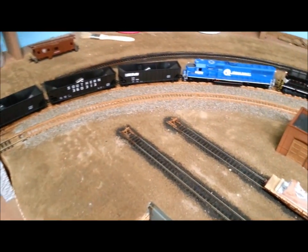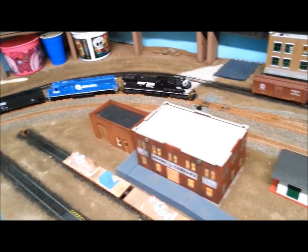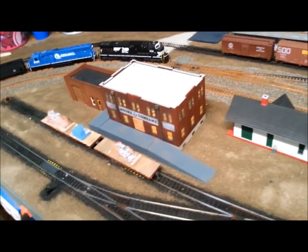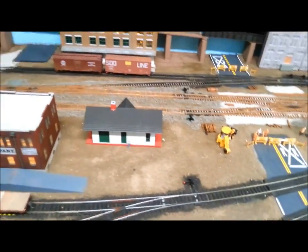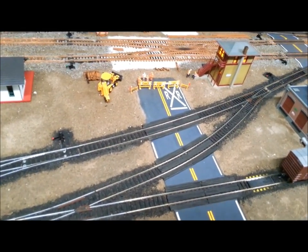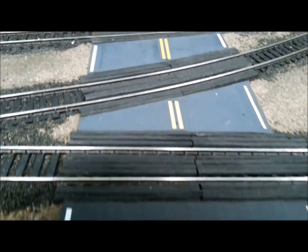Continuing on into the town of Stillwater, which all the main lines are ballasted here. And all the sidings. Now, Stillwater seems to be where the most work took place. I got my roads done, and that was quite the job. Had quite a few crossings to take care of.